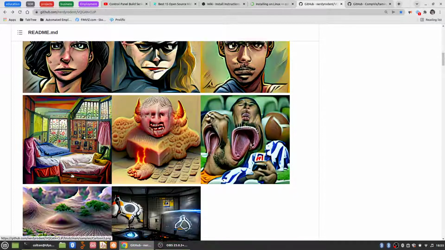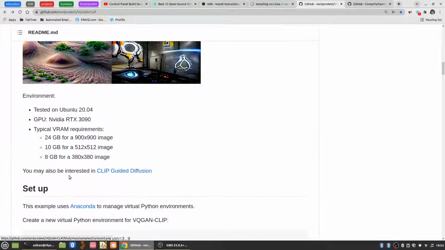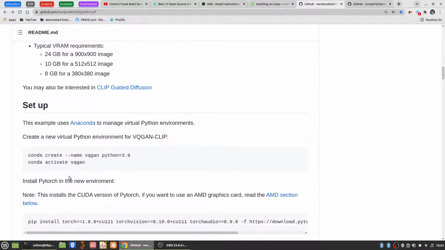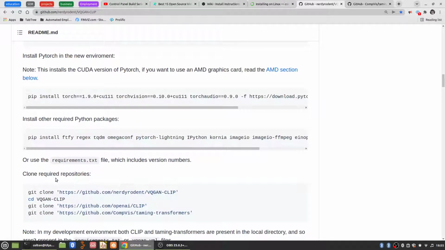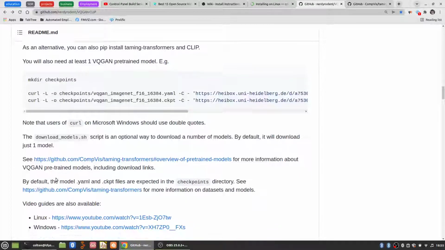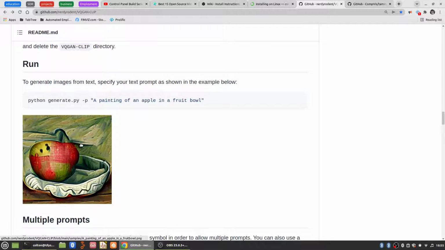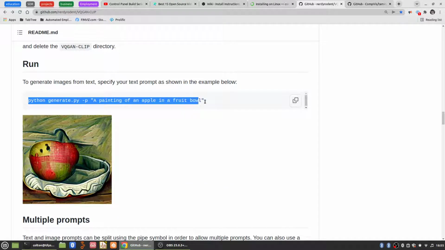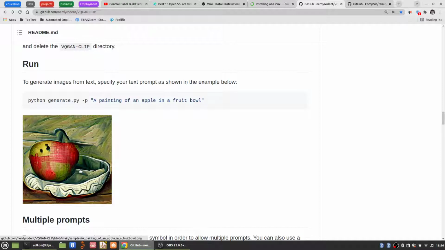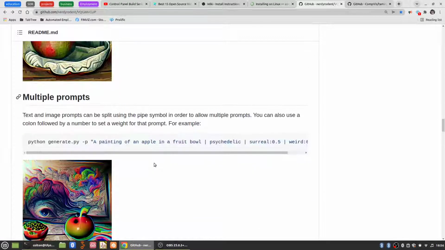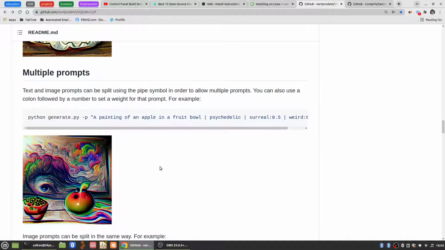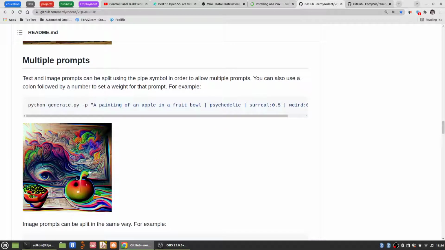A few things here. If I go back for a second to the README, I was on the README. No, let's just look at this. Just because I think it's useful to know a few of the kind of interpretations that come with the library. For instance, when the author of the library supplied the prompt, a painting of an apple in a fruit bowl, we can see the image that came out. Looks very much like a painting of an apple in a fruit bowl. So what's different? There's a new image here, right?